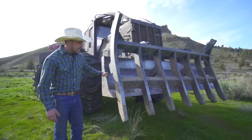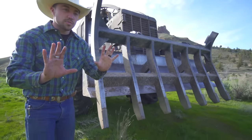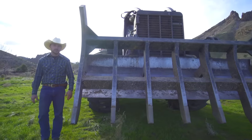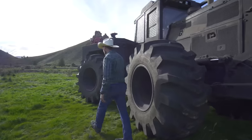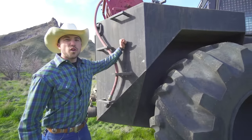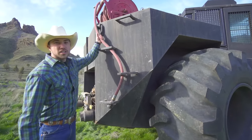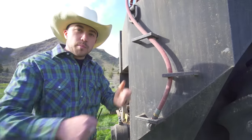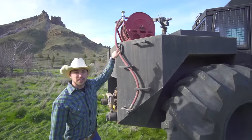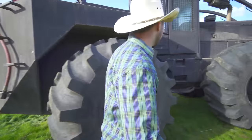Up here we have the plow, and we have the brush guard. And this goes down to the ground and it pushes and it clears all the brush and it makes a fire line so that when the fire comes to the fire line, it'll stop. Come on here to the back. In the back, we have a giant water tank right here. This is full of water. It's about 1,100 gallons of water. And there's a hose reel right here. And this red hose, you can pull it out and run it out to a fire and put it down. There's also a turret up on the top that spins around and sprays water. But before I show you that, let's go on inside the cab.